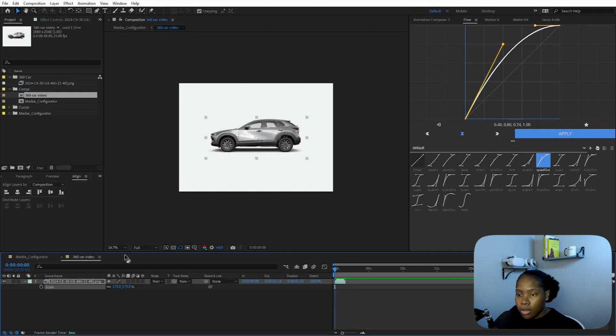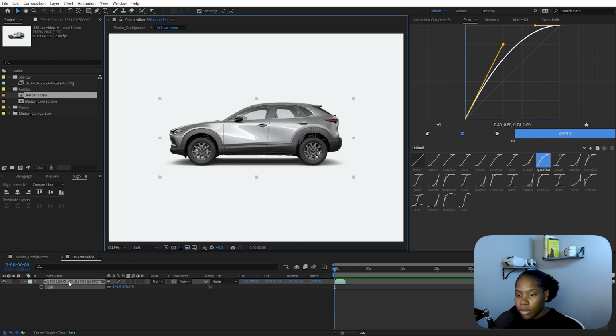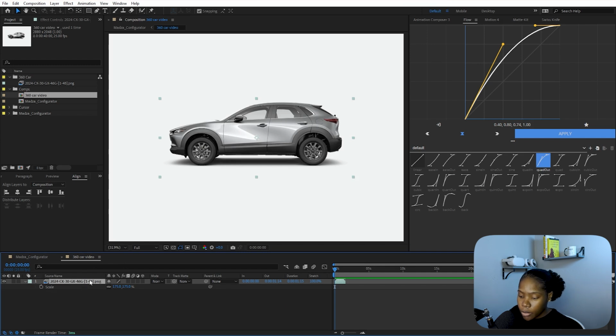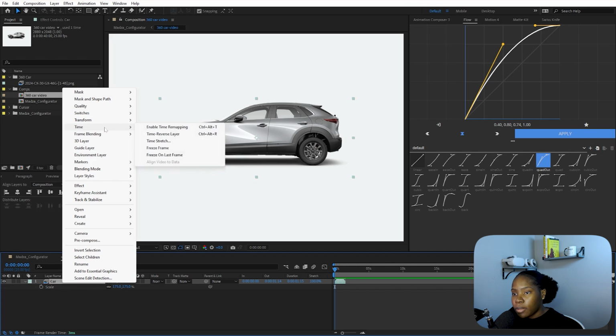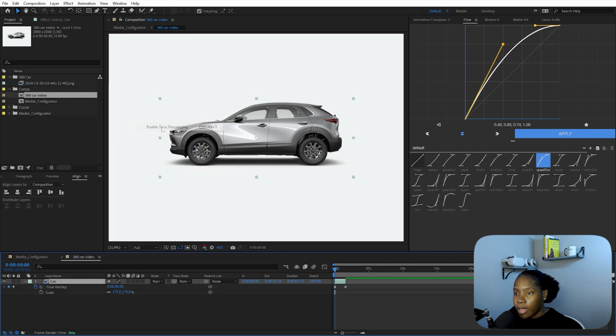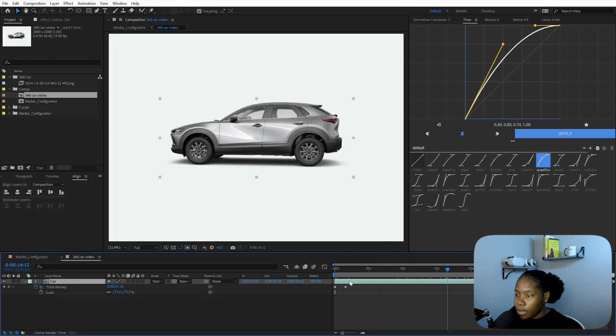So to fix that, let's make this the fit, and I'm gonna enable, let me just call this car. So we right click and we're gonna hit time. You're gonna see enable time remapping, and I'm gonna extend this a little bit just so it stays and it doesn't go back. Maybe I don't want it to play yet.